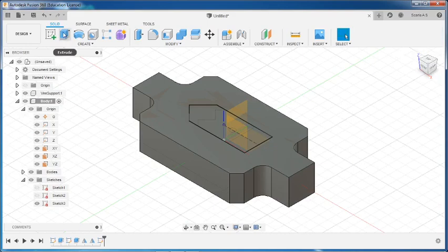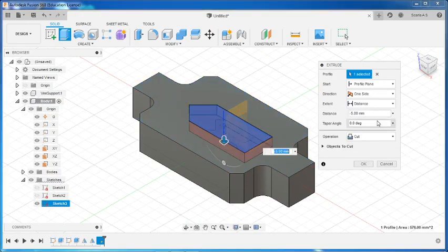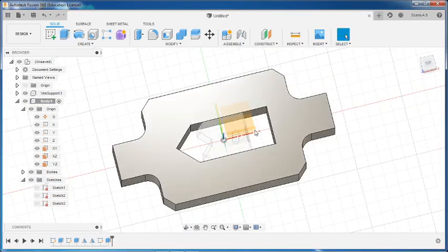Now we can go for extrude, select the sketch, then change the direction, then distance here, all. This time you can see here objects to cut, it is going to cut the V support also. So just select this, deselect this, then OK, so that the cut will happen only on the body.